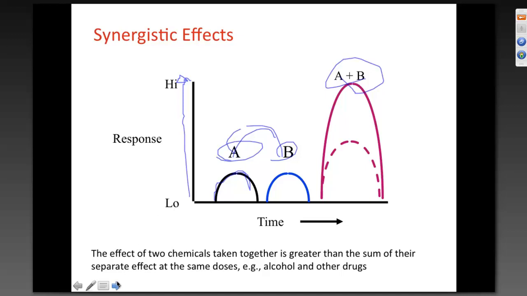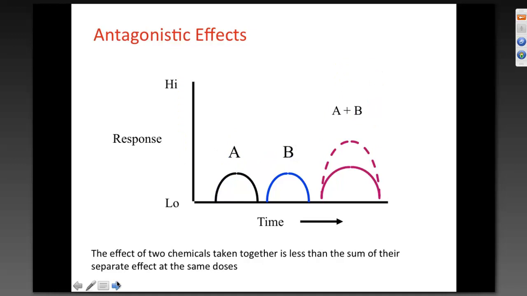All right. And the very last one for the night, antagonistic effect. You kind of can guess that one, right? That's basically I take 2 drugs together, but somehow the second thing that I took affects the first thing and makes both of them less. Grapefruit juice and, thinking CYP450 enzyme in the liver. And the idea is if I take one substance with another, then it reduces the efficacy of that first substance.